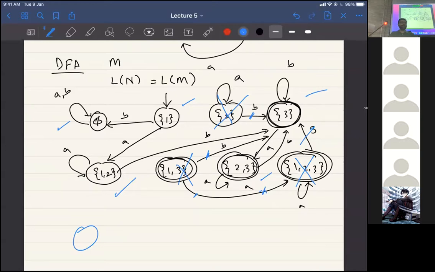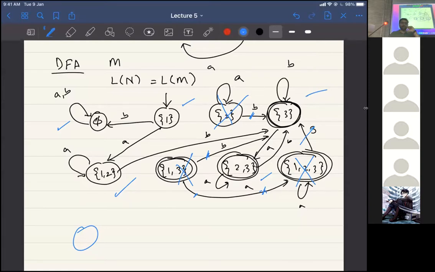Such a state is this state 2, which we deleted. The state 2 has no incoming transition, so there is no way the machine can go to state 2. So this is an unnecessary state because it is never going to be used. So we can remove it. Similarly, 1-3 is a state which doesn't have any incoming edges, so there is no way we can reach 1-3. So we can remove it. And once we remove 1-3, this state 1-2-3 also becomes a state without any incoming transition. So we can remove this state as well. So we would have 5 states in our DFA rather than 8 states. Clear?